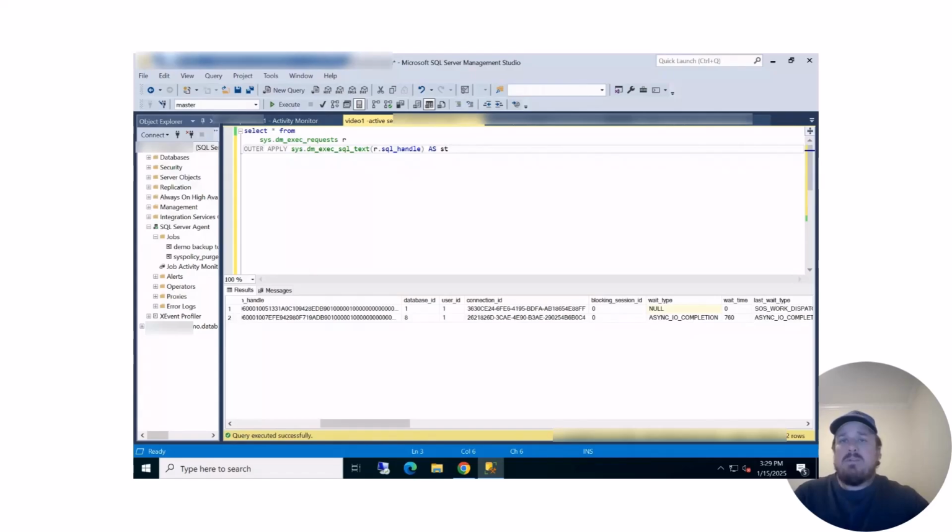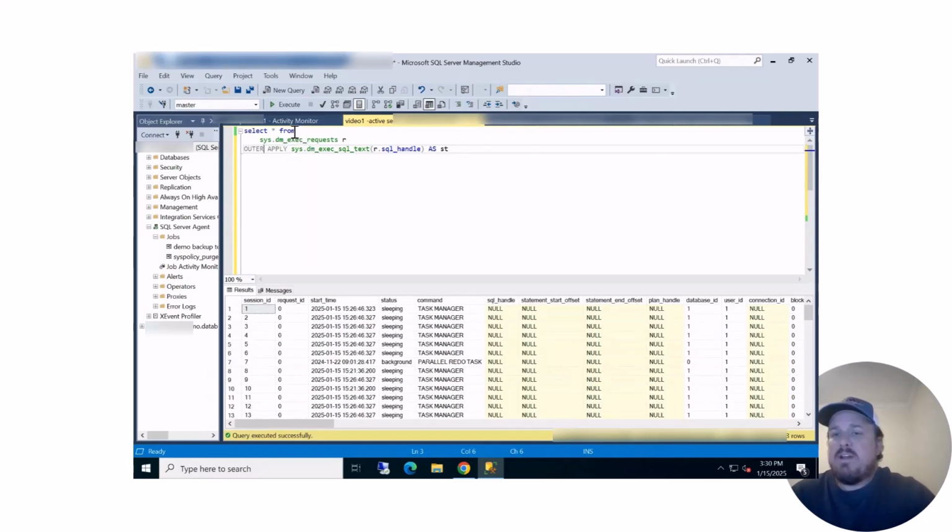A lot of people will tell you that when you look at this query, I should be using the column names to get just what I want. But in this case, I'd rather just run a quick and dirty select asterisk, get all the data back, and see what's there, because otherwise I'd have to spend a lot of time to get just the columns I want. In this case, I don't have to worry about it, just asterisk and go on. This isn't compiled code. It's not that critical of a problem. So this is just a simple select from the sys.dm_exec_requests DMV with an apply of SQL text. No big deal. This is a very common query.